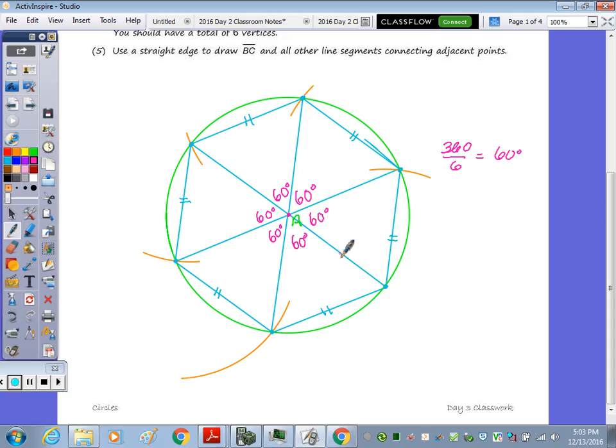We know each of these segments are the same. And if this is 60, to find the two angles at the base of the isosceles triangle, 180 minus 60 is 120, split that in half. And these all end up being equilateral triangles. I don't need to go all the way around. Just to highlight some other circle theorems, if you have congruent central angles, that means the arcs are congruent. And also, if you have congruent arcs, you have congruent chords.